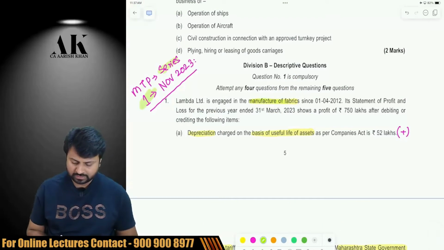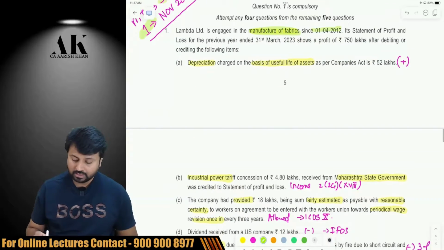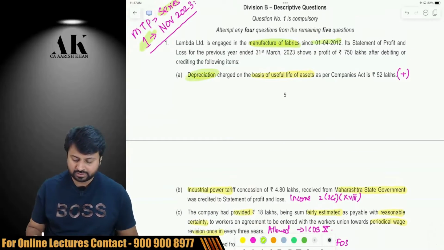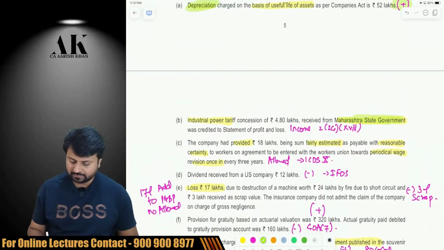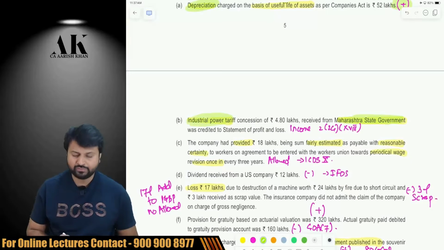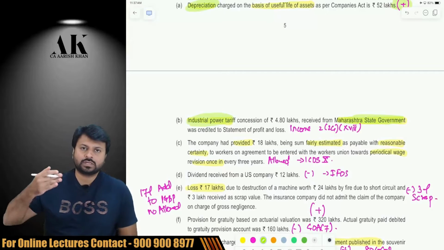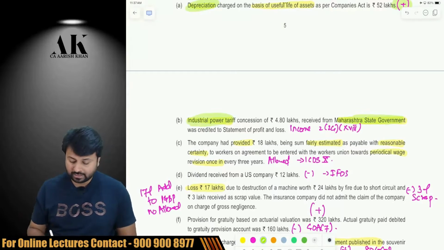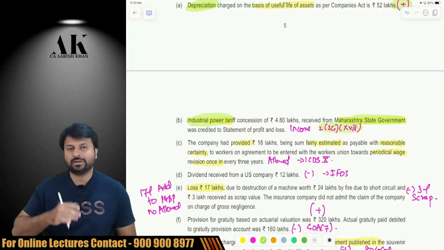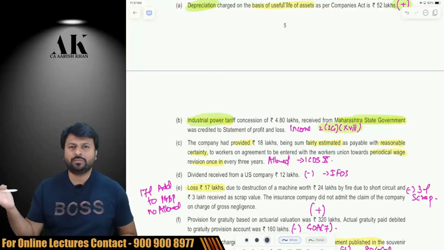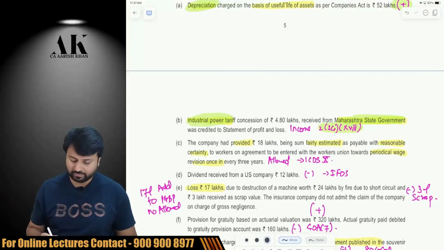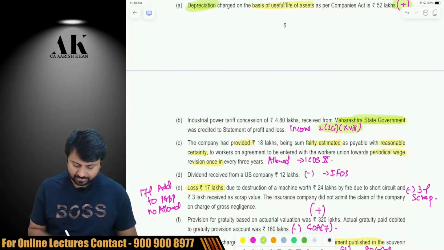Now you need to see first of all the SSC is a manufacturer of fabric since 1st April 2012. The very first adjustment over here is the depreciation which you will add back. The second one is you are getting some concession from the Maharashtra state government. If you get any concession from any state government or central government, then that is considered to be an income under section 2(24)(xviii). If you remember, any subsidy, grant, reimbursement, waiver, concession, duty drawback, and so forth, and by whatever name called, all of them are income under section 2(24)(xviii). So this is an income, so let it be part of PGBP income.